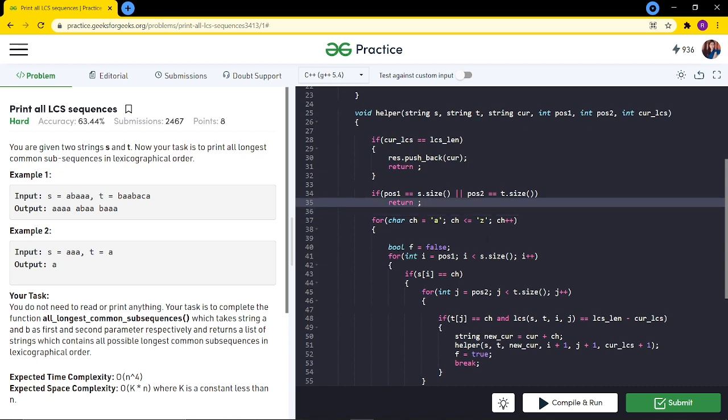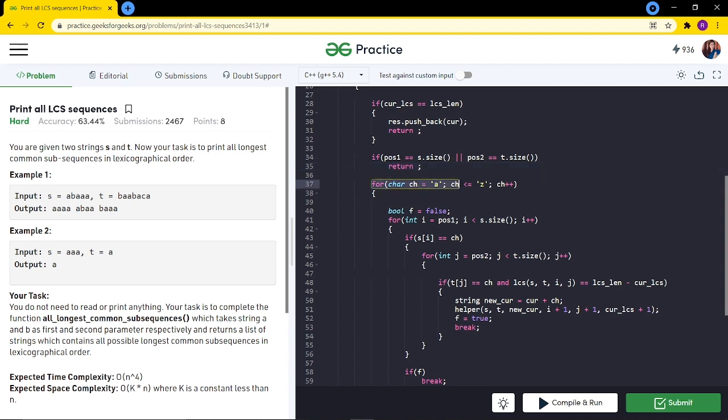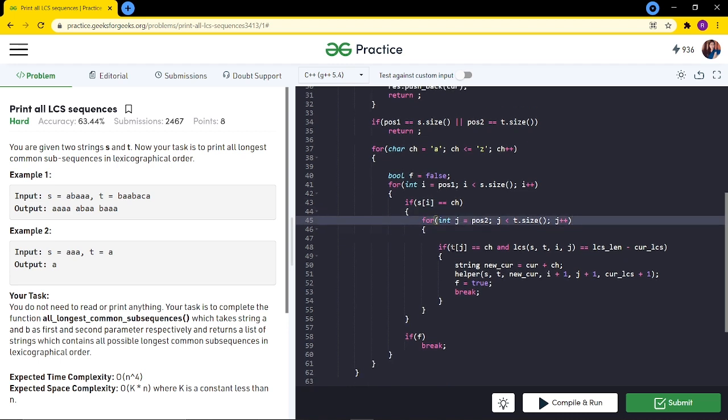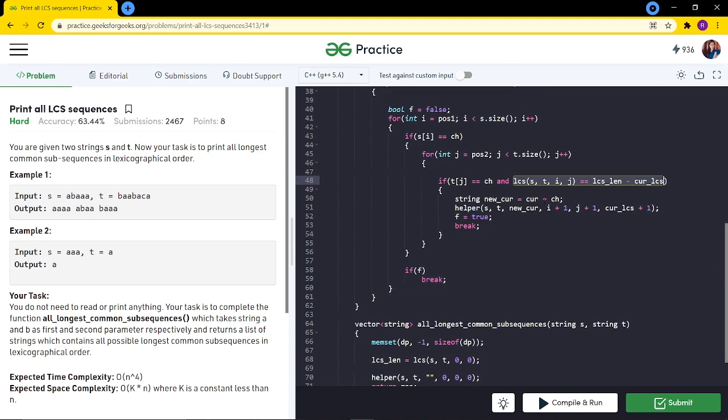And now for lexicographical order, we are checking all the characters from A to Z. We check if this character is present in the first string, and if it is, we check if this character is also present in the second string. And if yes, this length condition I will explain while I dry run.